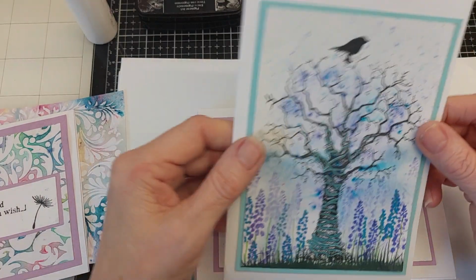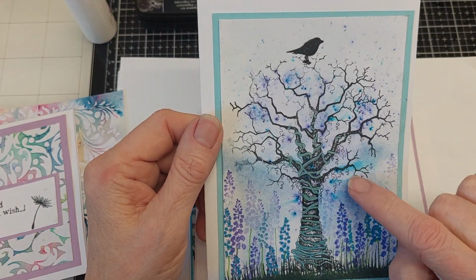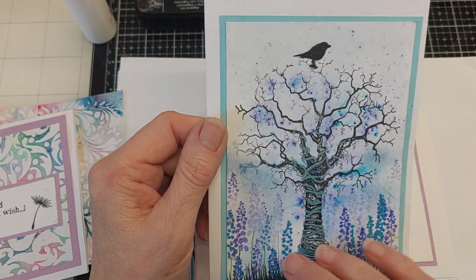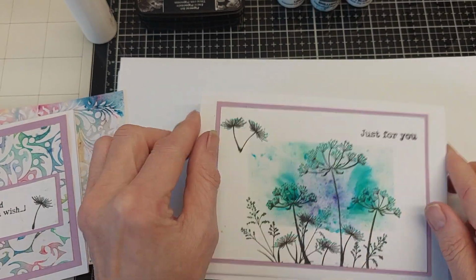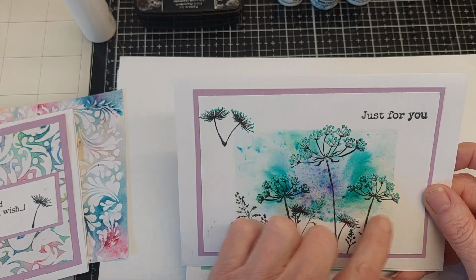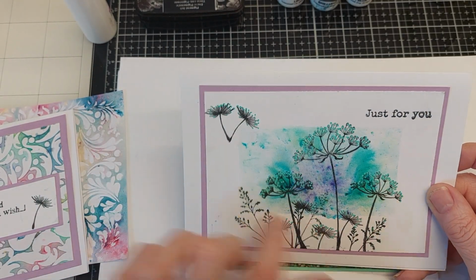So this is the one we're going to be doing today, but here are some other things that I've done recently with Brusho, and this is just using two colours. This was, I think, turquoise or ultramarine and a bit of lilac, and then I picked those colours out in doing the flowers at the bottom. This is another one that I did. Again, this is sea green and lilac, and I used poppy tape around to give a complete crisp edge.